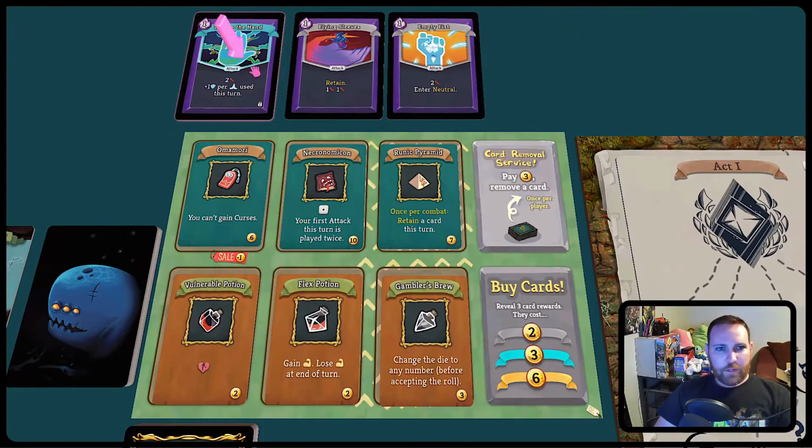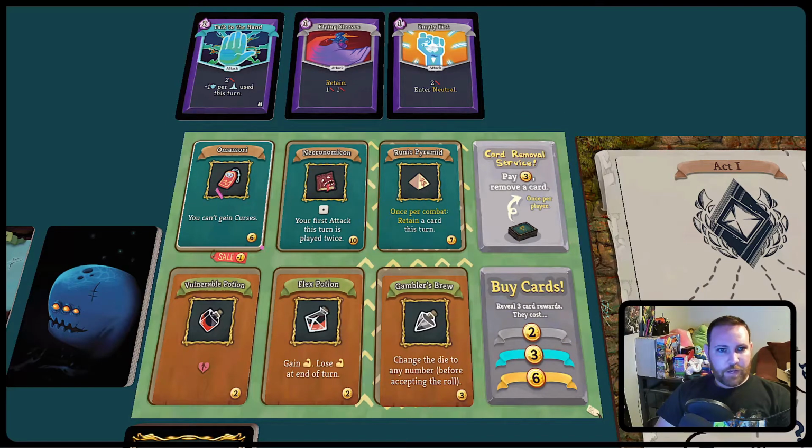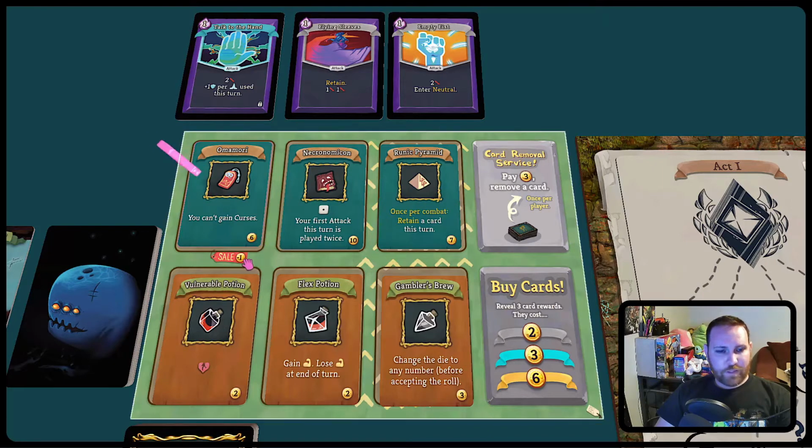I can buy these 3 cards. 2 of these have gray borders, and this one has a blue border. So blue border costs 3 gold, the gray borders cost 2 each. I can pay 3 gold to remove 1 card from my deck once during this visit. I can buy Omamori for 6 minus 1 because this one's on sale for only 5 gold. I cannot get curses.